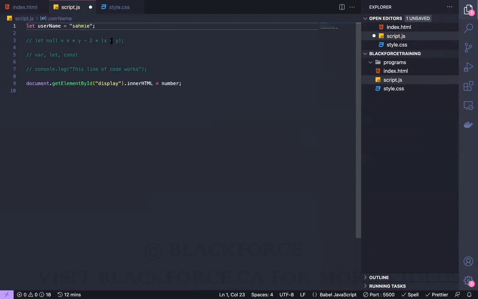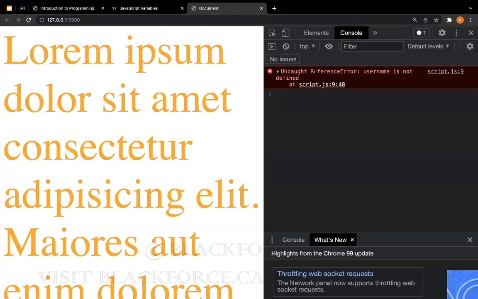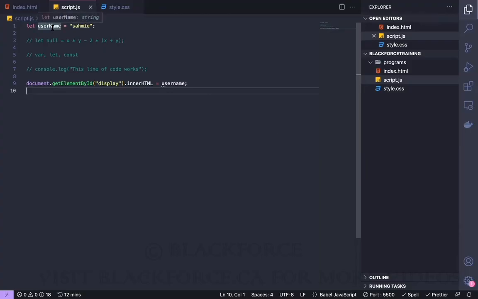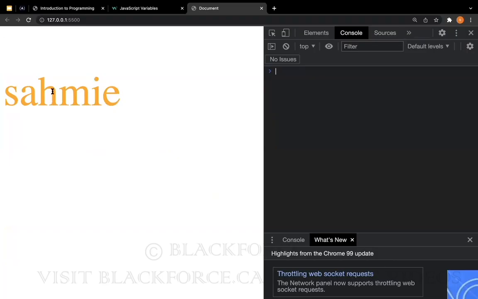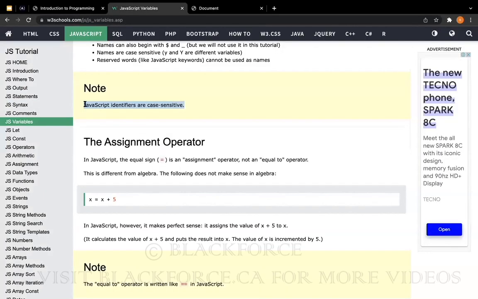Sammy is always my username. You want to say good morning user, and you now put userName with different capitalization. This is going to throw a reference error, because there is no variable with that name, since the capitalization is wrong. But if I change this to the capitalization we have here, it's going to display Sammy. So variable names are case sensitive. You always have to type the same name you typed, okay?